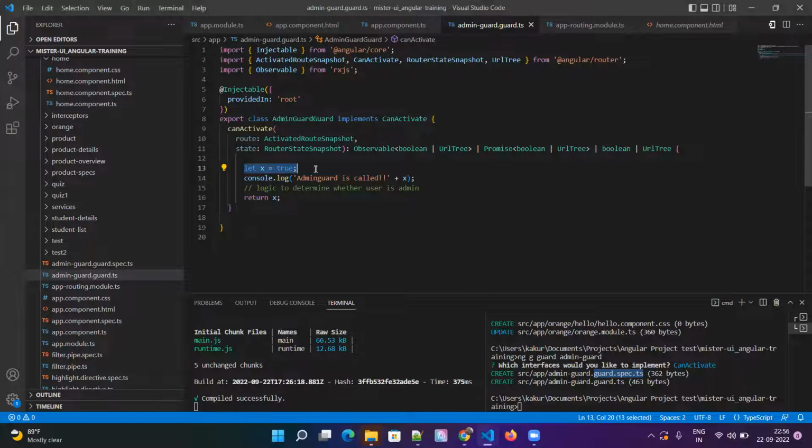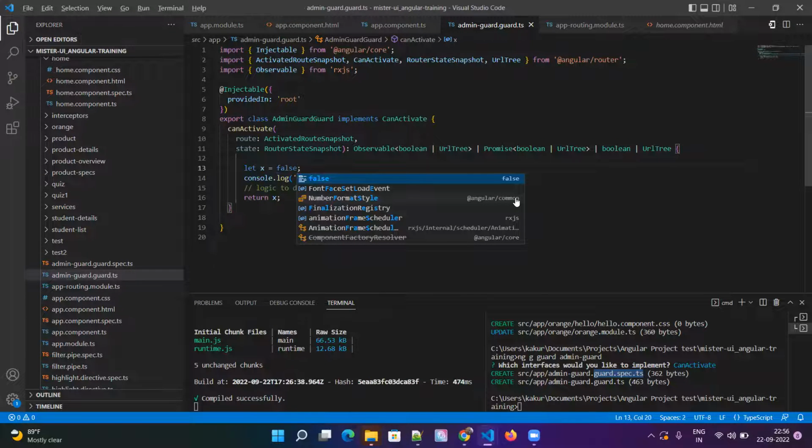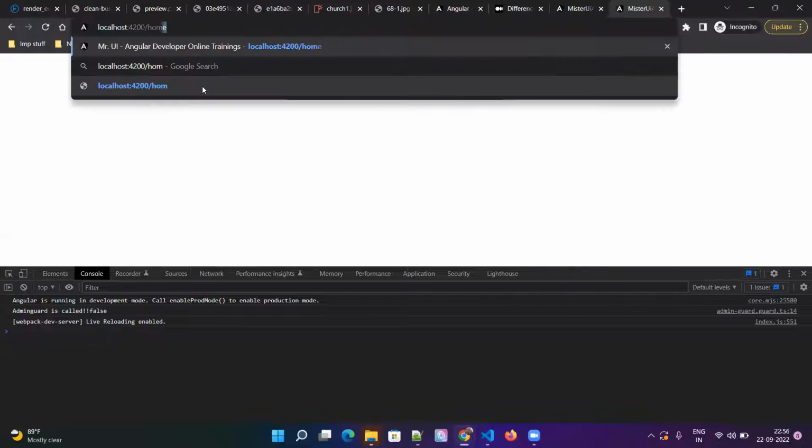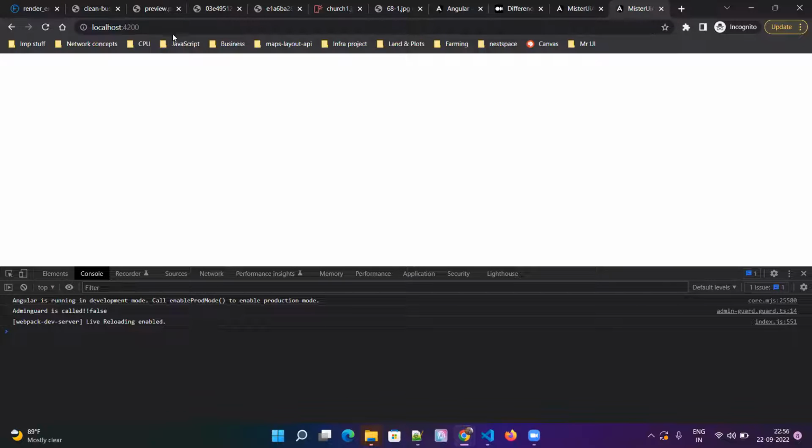Now let's change this to false. Now on page refresh, the page is not coming. Let me go to /home. It is redirecting to the default page, but it's not showing the content in the home component, but still it is executing the authentication guard. So this time it is printing false.